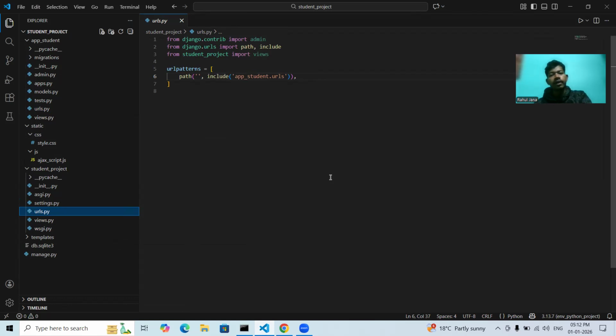Similarly, I am calling the path and include modules from django.urls, and at last I called the module views from the student_project folder. Here we can see urlpatterns equal to, between square brackets, at first an empty route, then include app_student.urls. Actually, it is the urls file of my app. Now I am opening it.